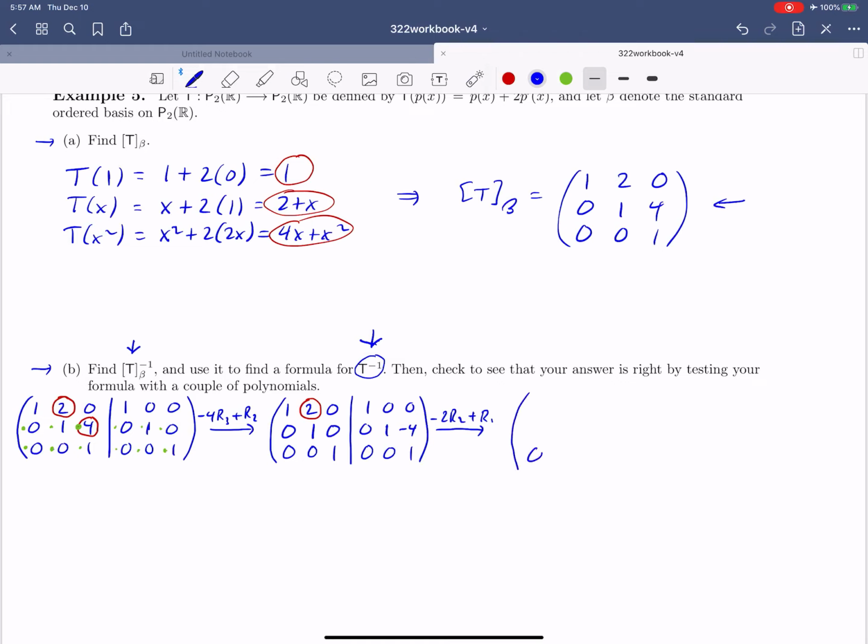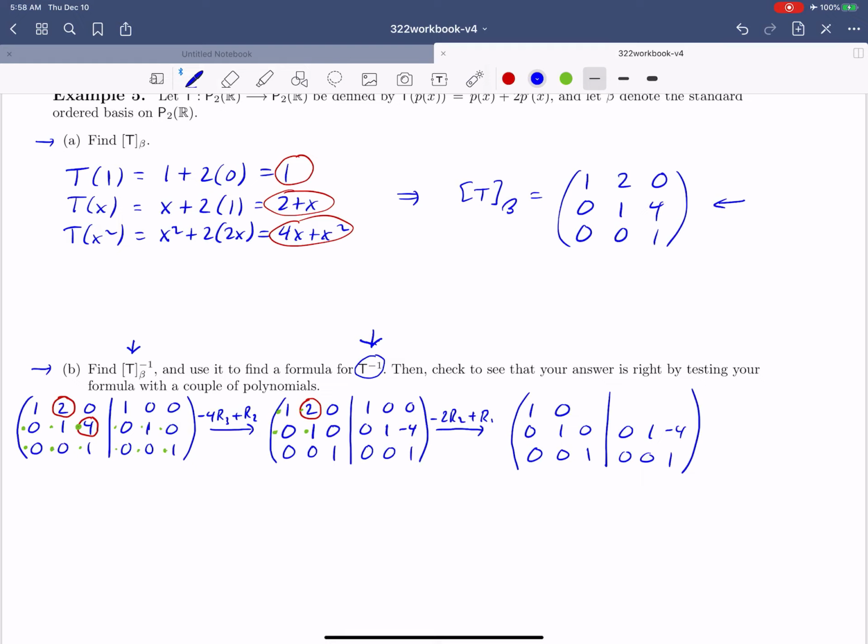So we're done with the last 2 rows, so let's go ahead and just recopy those: 0, 1, 0, 0, 1, negative 4. All right, and now we'll do the row operation that we wrote down. Looking at the middle matrix, we're going to take negative 2 times 0 plus 1. That's going to give us a 1. Then negative 2 times 1 plus 2 is going to give us the 0 that we want.